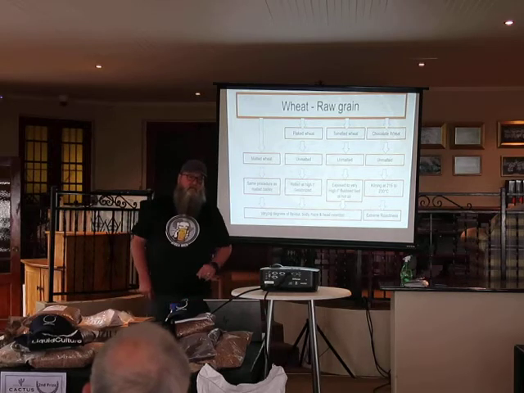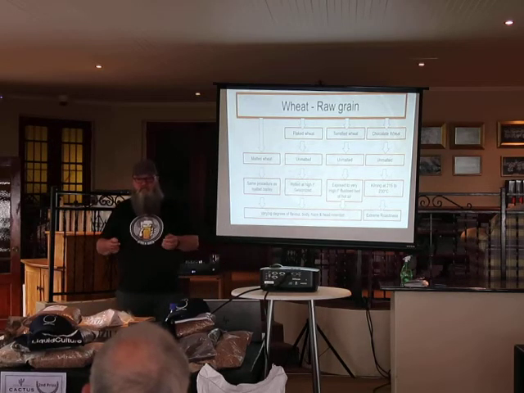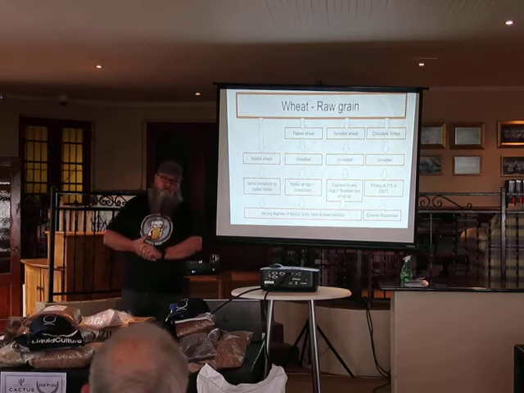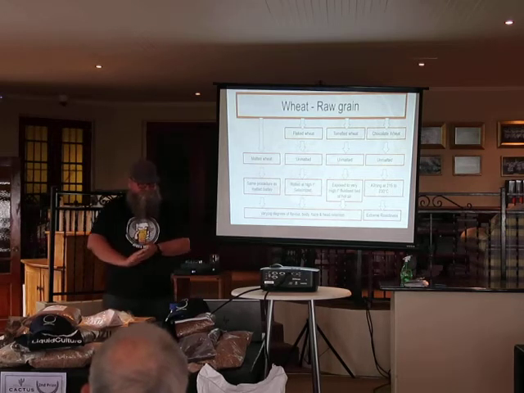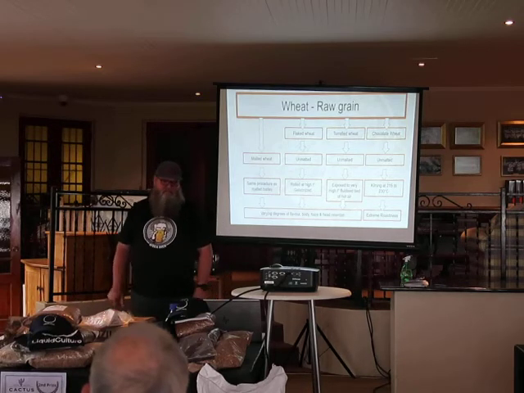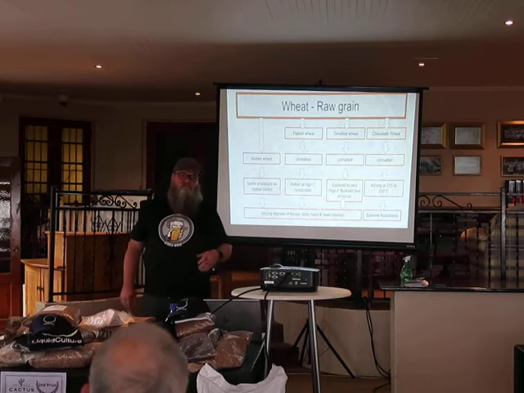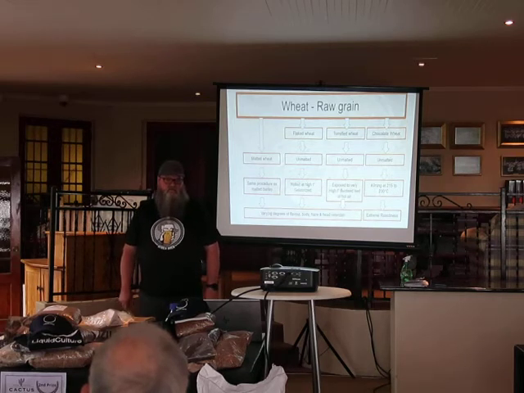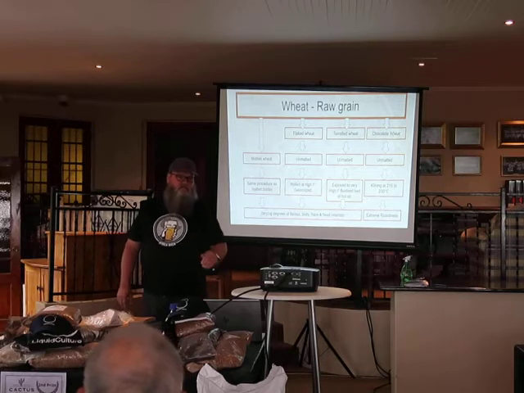Okay, so wheat. Now we start with wheat. Before we get to the oats, it's probably the other main ingredient that a lot of brewers use in their processes, much to the dislike of some people that don't like wheat. Anyway, so the malted wheat goes through the same processes as malted barley. Then your flaked wheat, torrefied wheat, chocolate wheat, those are all unmalted.